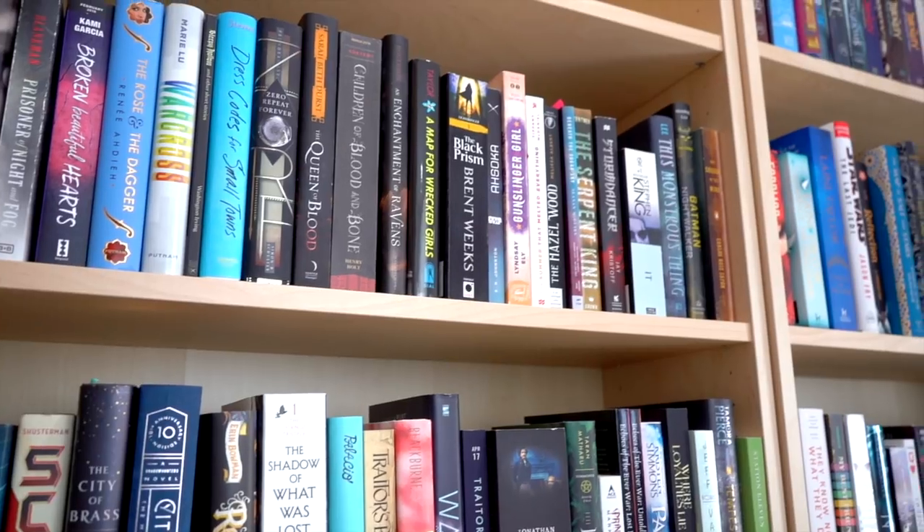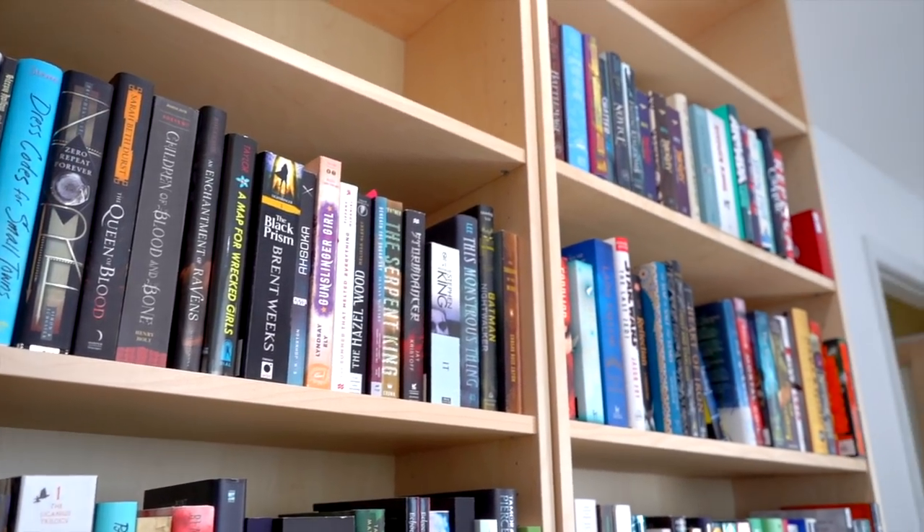I'm gonna give you guys a quick overview slash review of this bookcase. I did the math to see about how many books, roughly on an estimate, we could fit on the entire bookshelf. I got about 610-ish as the average. If you go with smaller, thinner books, obviously you're gonna fit a lot more. I kind of did an average of a big mix of fatter books and skinnier books. Roughly for the bigger shelves, it's about 25 books across, and the smaller ones are about 10 to 12, depending on how small. One of these entire shelves will hold about 175-ish, so total about 610-ish — which is pretty good for about $450.